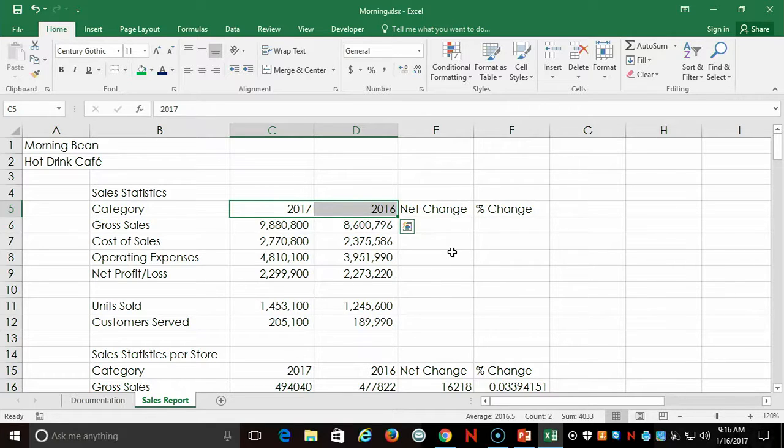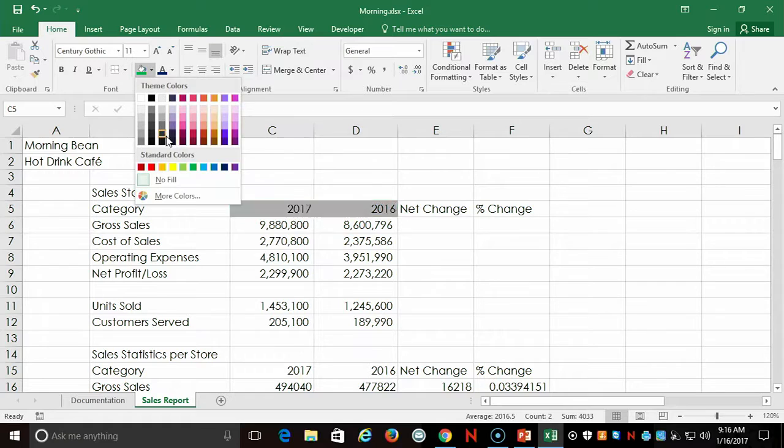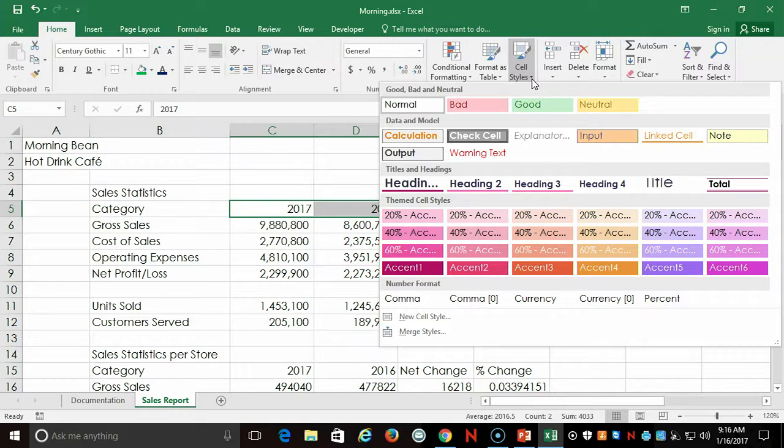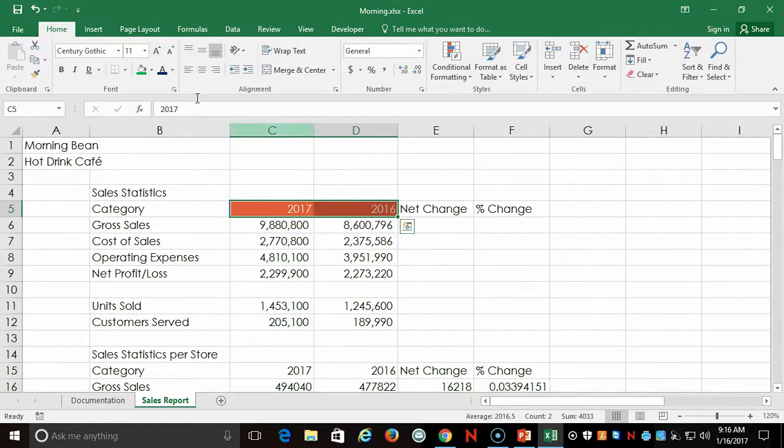Now, a couple things I can do. I could shade this in myself, right? I could say, well, let's pick a background color that maybe makes it stand out a little bit more. Or maybe you guys have used this, maybe you haven't. Under the Home tab, over here in the Styles area, you guys see the Styles area? Tied to the theme that we're currently using. There are various styles. I can't remember what style I picked, but yours might look different. But I can pick a style. Let's say I'm going to use Accent 3. And I'm going to center those.